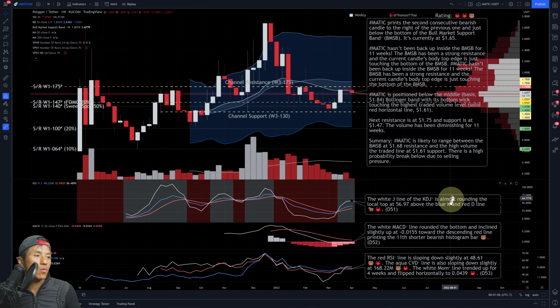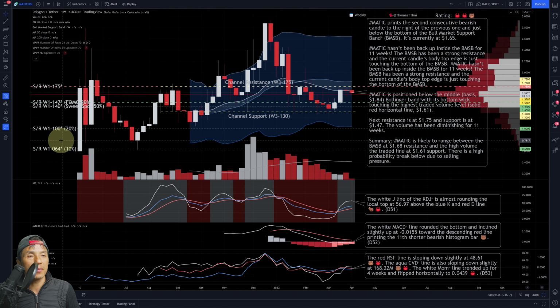So what is this chart saying? Basically, it's going to continue to consolidate sideways with sell pressure, and that's going to create a more bearish undertone. So that's what I expected, crabbing sideways and then pressure going down, potentially breaking this red line here at the highest traded volume price level. And that's why I gave it two crabs and a bear.